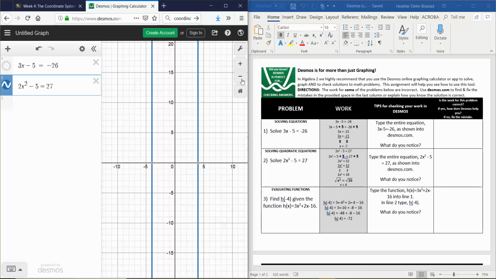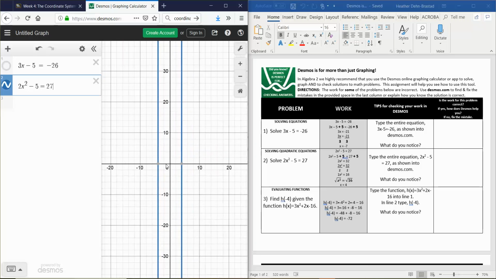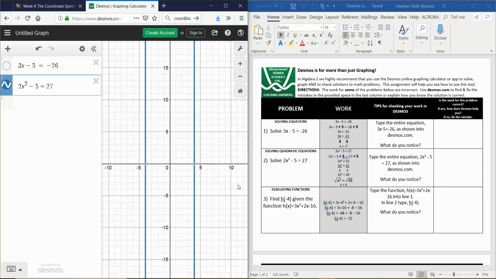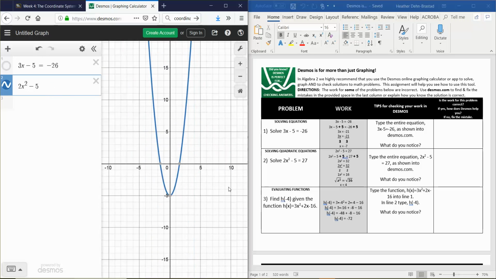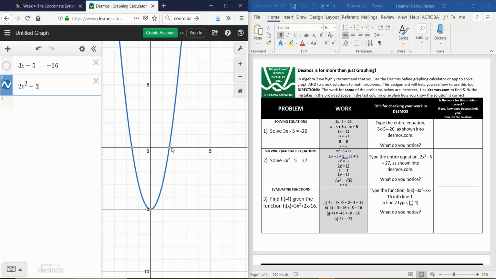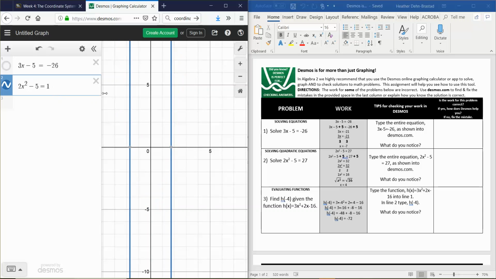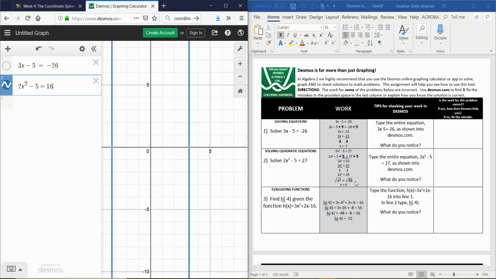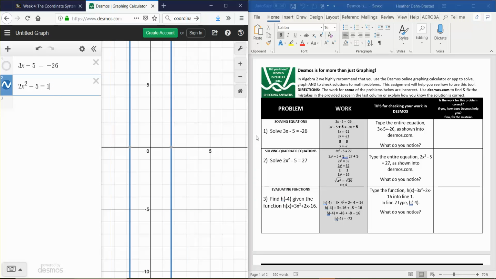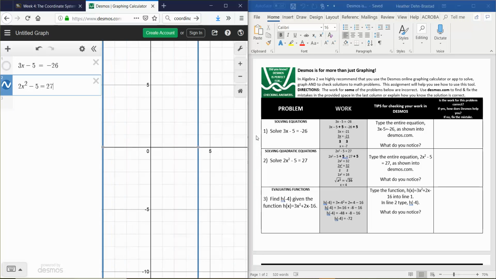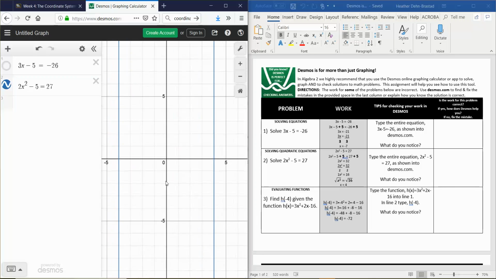If you zoom out, which you can do by scrolling, it doesn't look like a quadratic because we put the equal. Before we put the equal 27, it did look like a quadratic equation, right? This looks like a quadratic. And there's lots of stuff you can do with quadratics. But we had an equation we were trying to solve, and it was equals 16. No, it's not. It's equals 27. I was looking at the work. There. Okay. And so there we go.